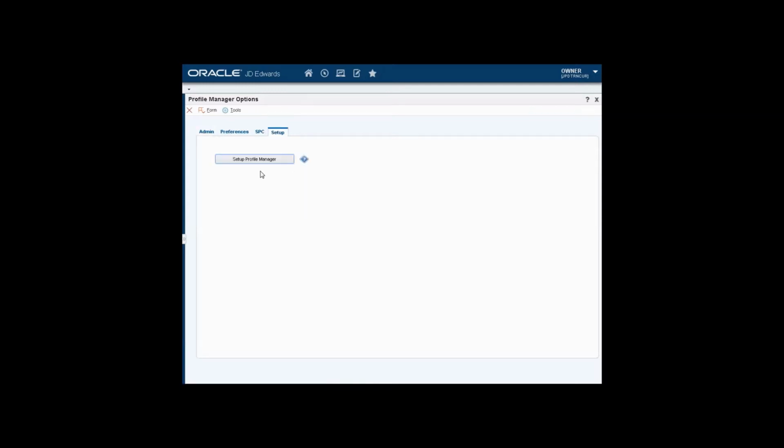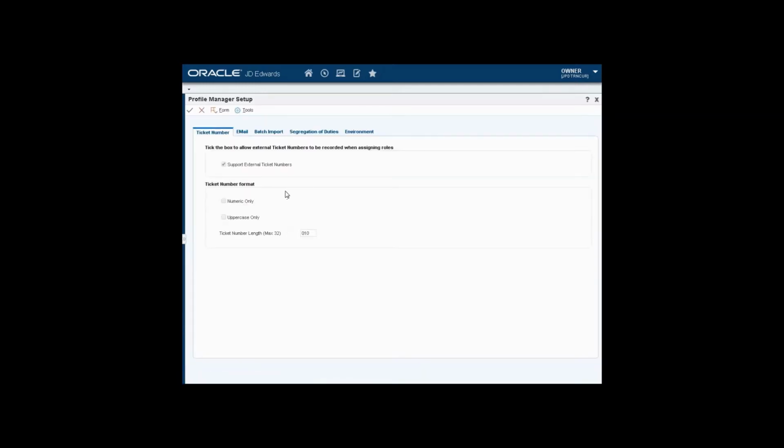Again, if we go and look at the setup, you can also see we've got support for external ticket numbers, which means if you've got an external system where you manage your approvals, you can actually assign them. And what's happening is, when you're going through the whole approval process within our product, you're updating tables which are generated as part of the installation, keeping track of who's been assigned what, who's requested what, and of course associated with these can be assigned these ticket numbers.